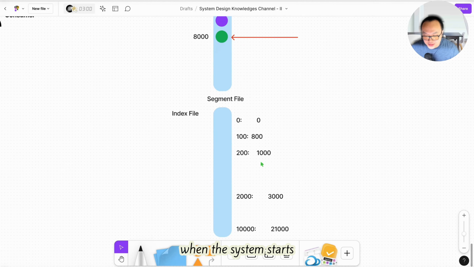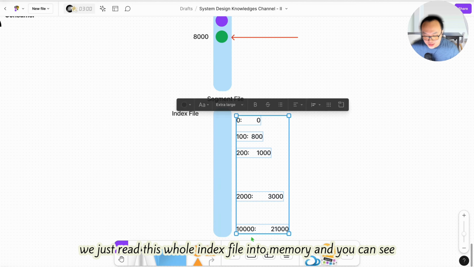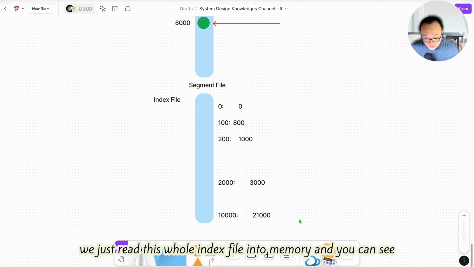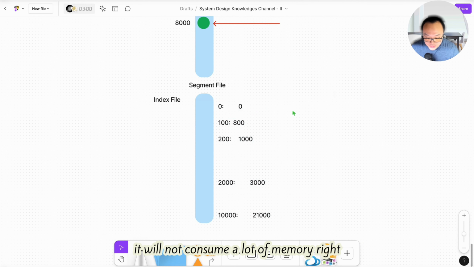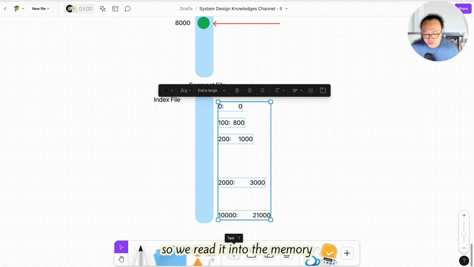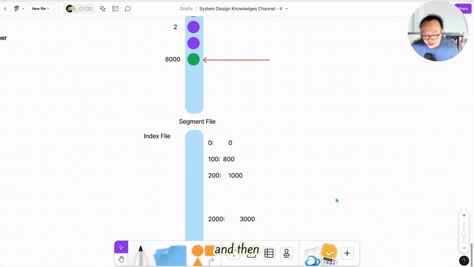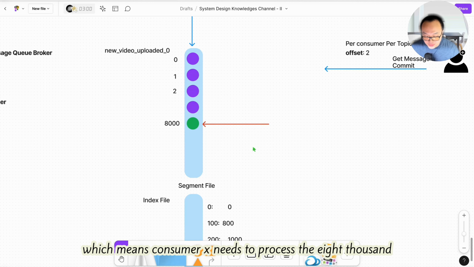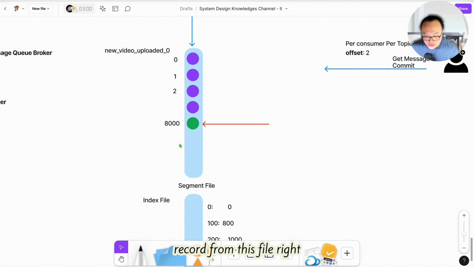So when the system starts, we just read this whole index file into memory, and you can see it will not consume a lot of memory, right, or even disk data, because it's a sampled index, right? So we read it into the memory, and then let's say the current offset for consumer X means consumer X needs to process the 8000 record from this file, right?